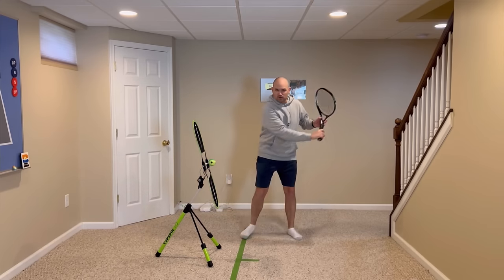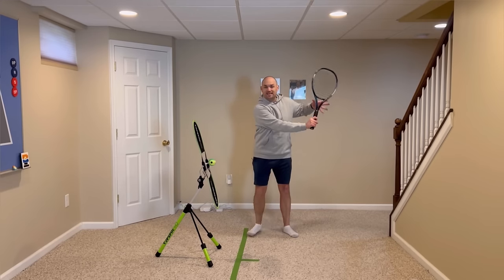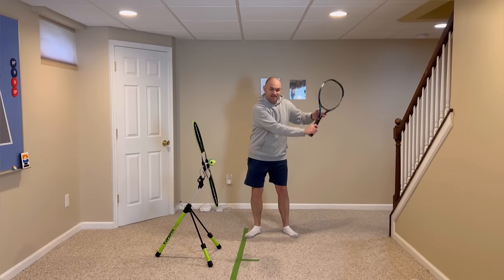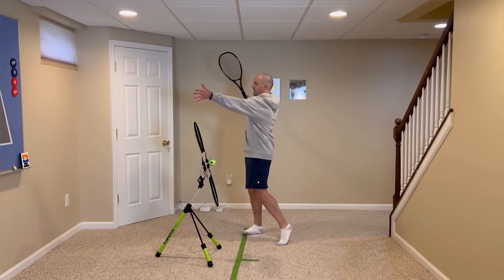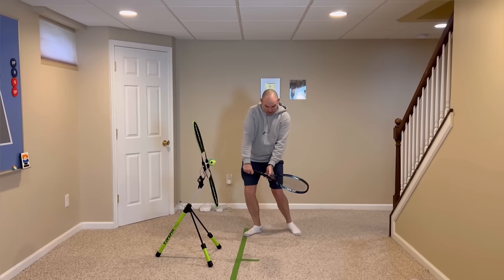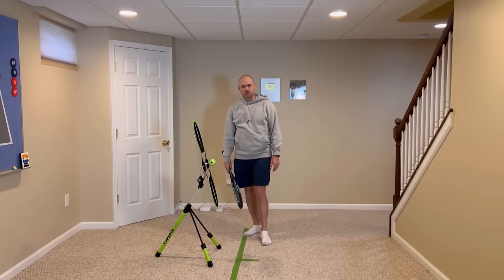If you're the type of person who always opens up on your one-handed backhand, it's most likely because you are letting go too soon — letting go during the drop. That back energy is dissipated and then you go to hit the ball and it gets yanked forward. So turn with two, drop with two, initially go with two, then let go, and you'll actually stay sideways throughout the stroke.